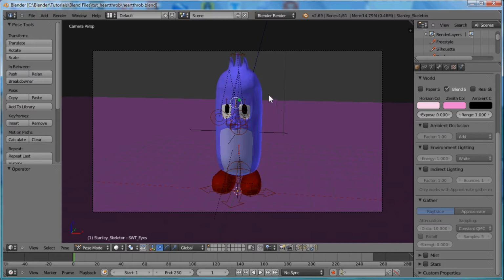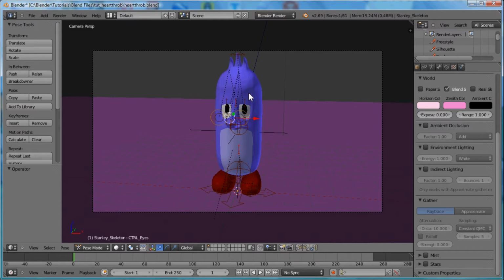We start our scene in Blender 2.69, and this is our character Stanley. Doesn't he just look so adorable? We're going to get him to be even more adorable by animating him, and to do that, we're going to give him some movement to get him started. We have him fully rigged, and he is available at shamble.blogspot.com, in the Throb episode. I'll have that included in the links for the YouTube viewers.